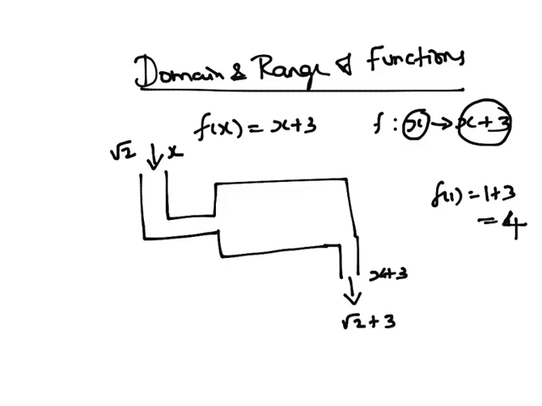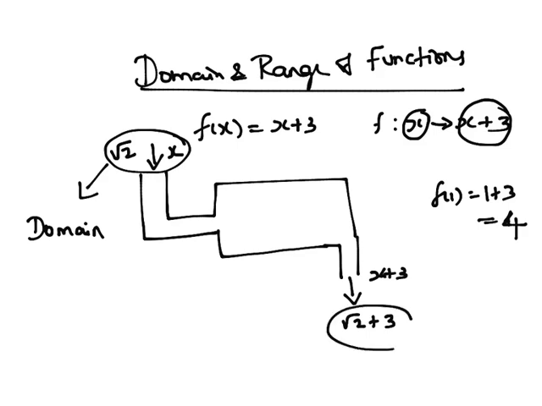So whatever you put inside here, the input, forms the domain. The set of all these numbers that you put inside forms the domain. So basically the input is the domain, and what you get outside, the output, is called the range. So you have a domain and then you have a range. Input is domain and the output is range.